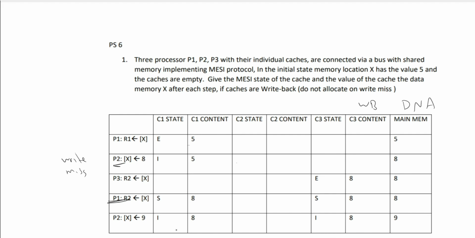And then processor 1 wants to read it. The other caches snoop. Cache 3 has it, so it shares it with cache 1. So then cache 1 and cache 3 have it, set to shared. And then processor 2 does a write. It'll be a write miss because it's not in the cache. And then it'll send the invalidation bit just like the other line. So then these two become invalidated.